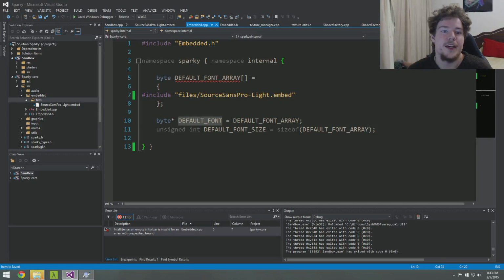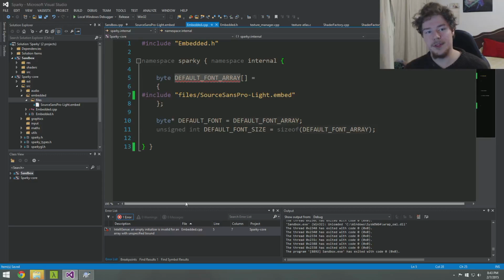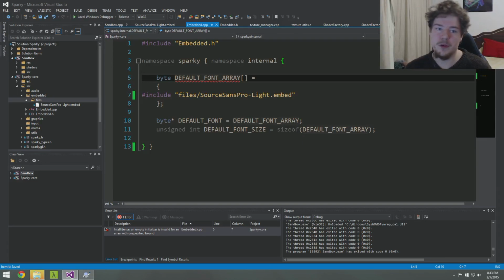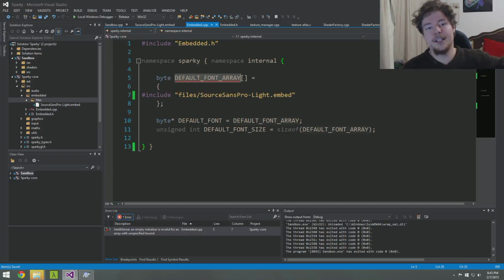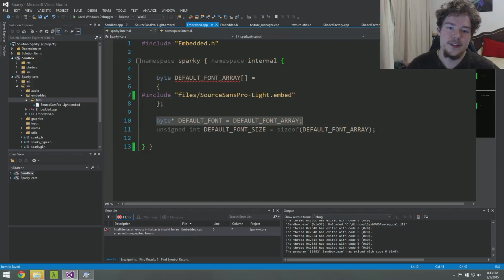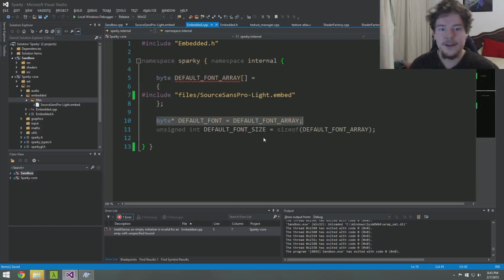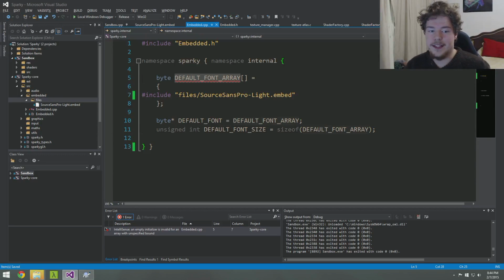We've also got, okay, so because of the way this works, you can see we've got a pointer to this. The reason I've set that up as well is because we don't want this to be dynamically allocated in memory. We rather want this to basically be in the lib or the exe eventually, right? So this will just be a bunch of data in the exe. It won't actually dynamically get loaded into memory until we actually load the font. So that's very important as well. It might as well be on disk if we do it this way, is what I'm saying. This is just to set up so that we can use it properly. That's the extern. And finally, the size is just sizeof. Okay, and that's it. So that should work fine.